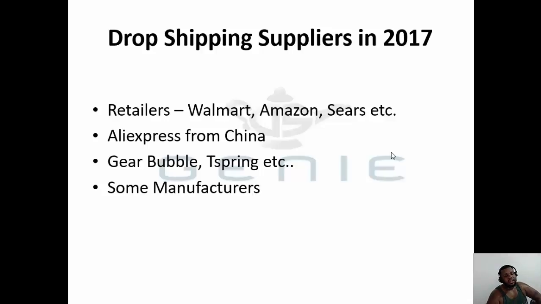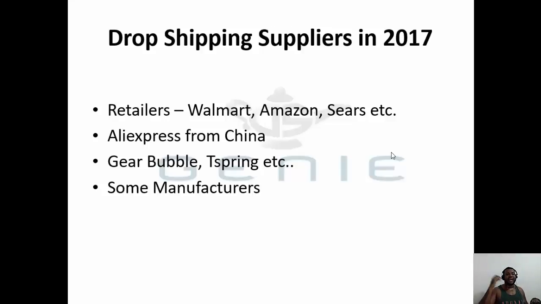Retailers. Believe it or not, 99% of the money that I make on eBay comes from Walmart, Amazon, Sears, Kmart, Academy, Target, retailers. It's retail arbitrage. We drop ship items that we could buy on Amazon and Walmart. If you don't believe me, I'll put a link in the description to show you how you can test it and get proof. If you guys already drop ship, you know what the deal is.